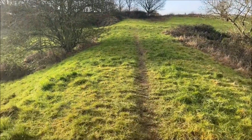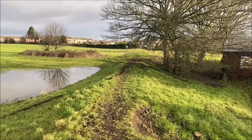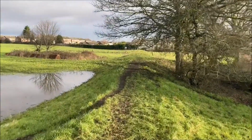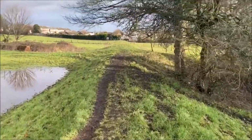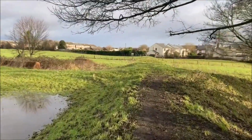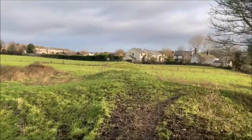The eagle-eyed amongst you will already have seen what I'm on. Look at this. It's an embankment. This is in the back of New Farnley at Leeds, West Yorkshire, United Kingdom. This is really totally unexpected to come across this. But this isn't even the most magical part of this, which I will get to, don't you worry. I'm teasing you a little bit because I like to be such a tease.